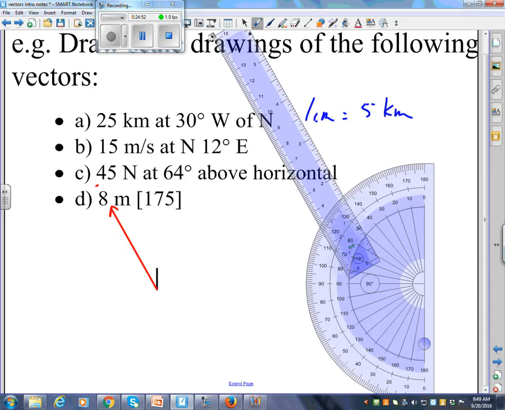So here's the rule. You can be out plus or minus, you want to guess? 3 millimeters. Plus or minus 3, which means you could be anywhere from 4.7 to 5.3 centimeters. If you can't be within that range, you've got problems. That's pretty generous. There's also plus or minus 3 degrees that you can be out. Okay, so it gives you a little bit of wiggle room.